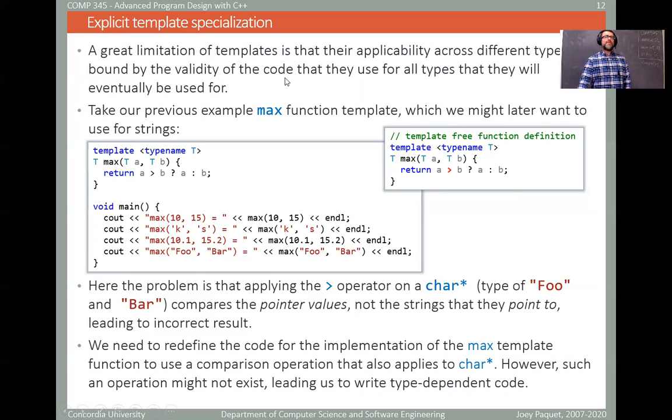So that's exactly what I was mentioning here. The person probably hoped that this would work for any type. It does not apply to any type. That's the great limitation of templates. That's why you would see very often that templates code is very simple. The more code you add, the more likely it is that the code you have does not apply to certain types.